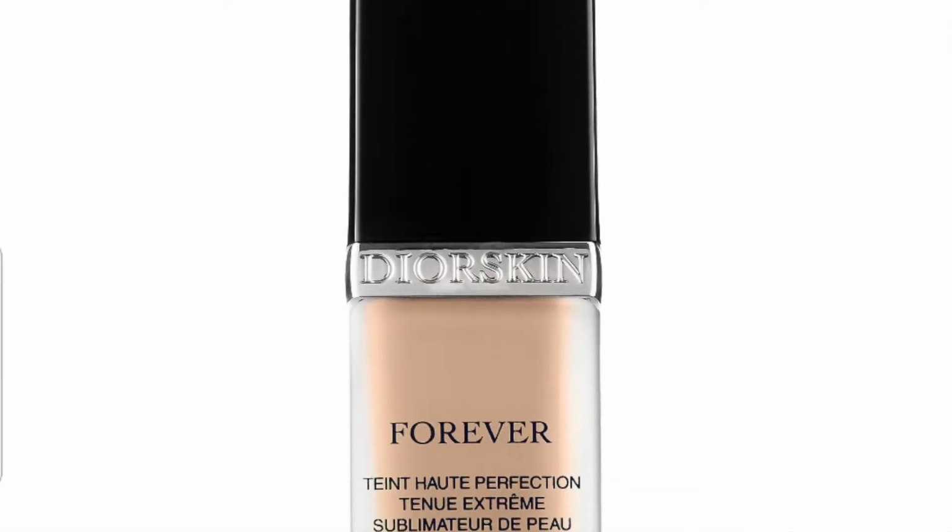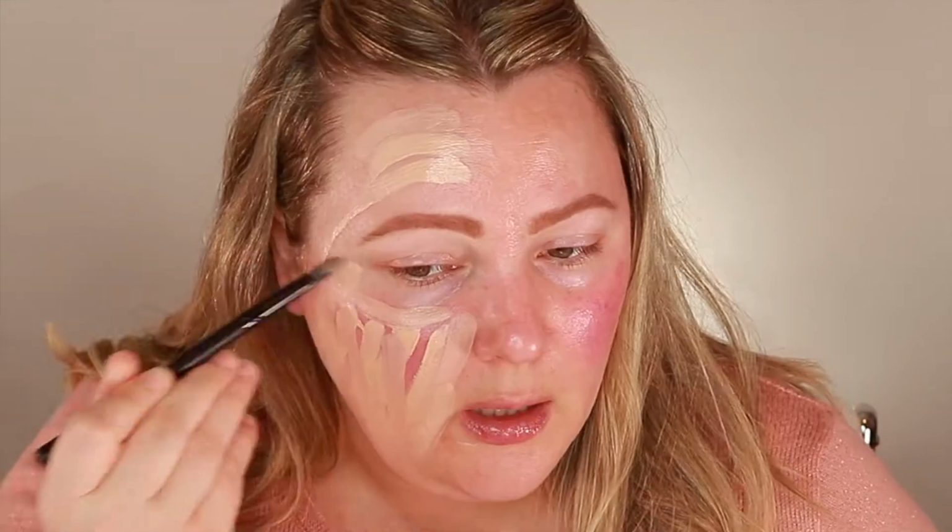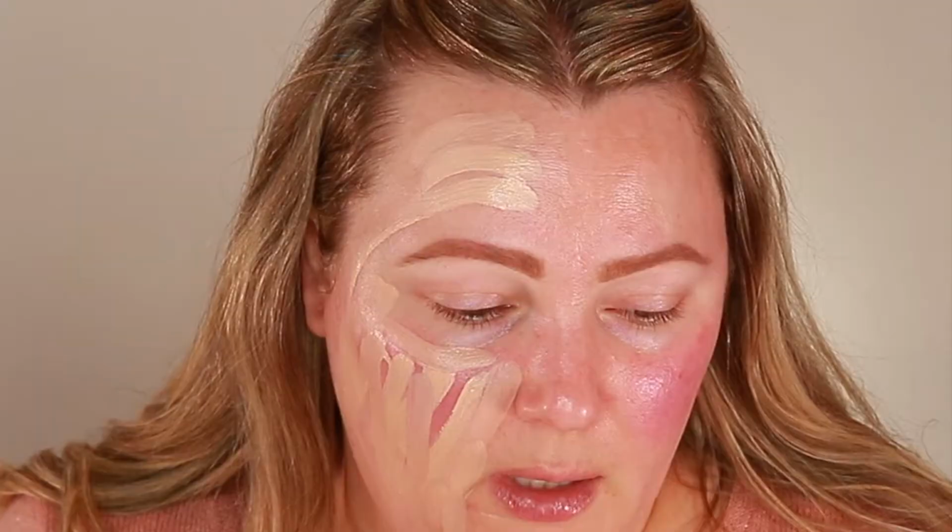Okay, so the next thing I'm going to do is go in with the Dior Forever foundation. The reason that I do one half of my face at a time is because this Dior foundation is my favorite, but it also dries really fast. And I like to go ahead and spread it around with a brush so that I can blend it out a little bit better.